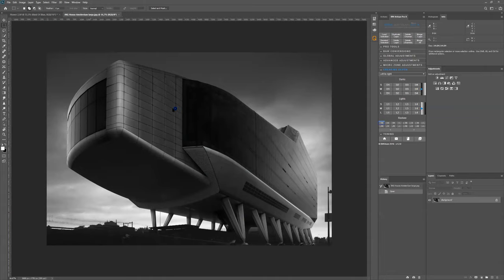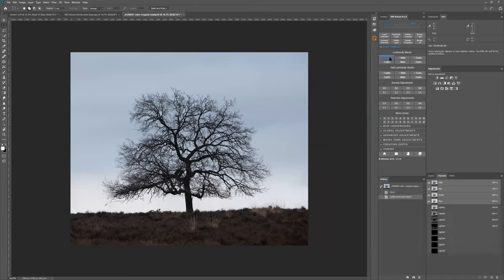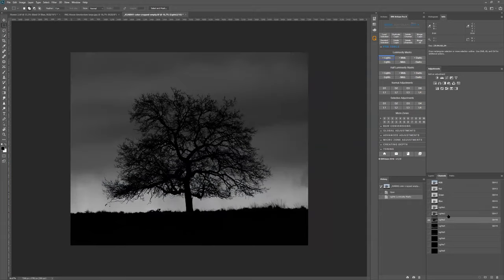Here we go. Suppose that you want to create a mask out of this panel. What you can do now, and that is part of my advanced masking techniques that I'm going to demonstrate later in a separate session, but the simplest form is this. Go to Pro Tools, create a luminosity mask. You evaluate the luminosity masks and look for the one that you think will give you the right starting point. I need to explain this in more detail, but this is not the time and place for it. I just want to demonstrate it quickly, to get a taste of it. So I'm going to evaluate it and see, I think I can use this. Maybe I can use that, but this is too dark.